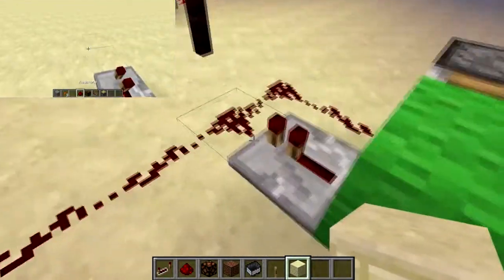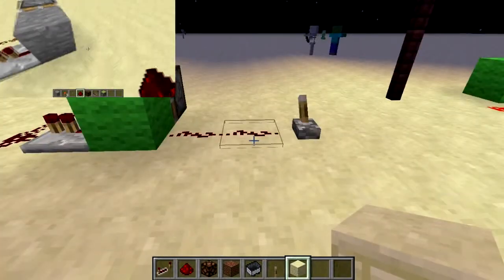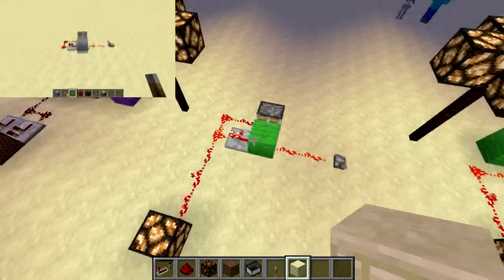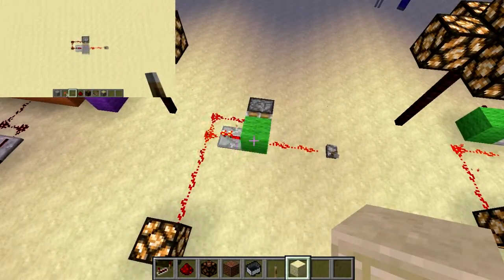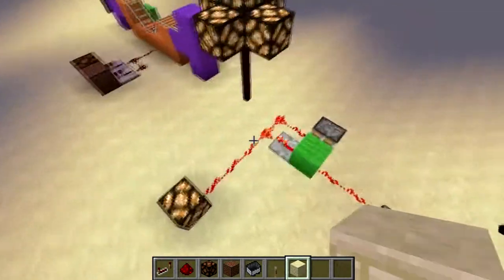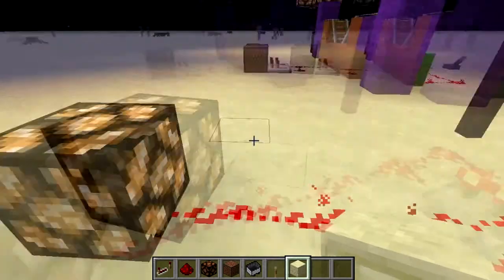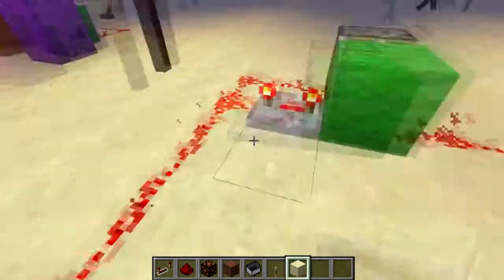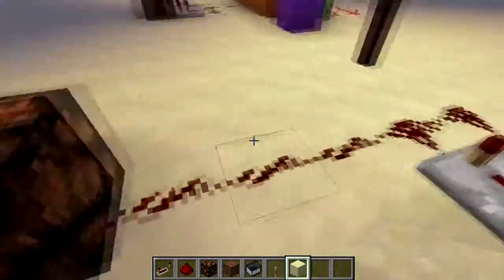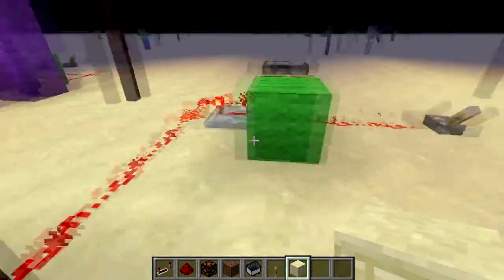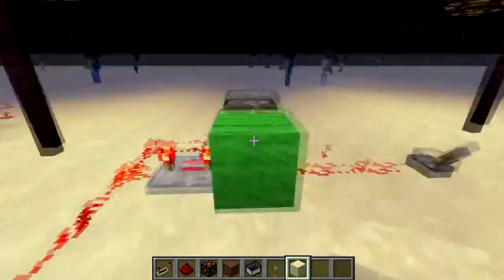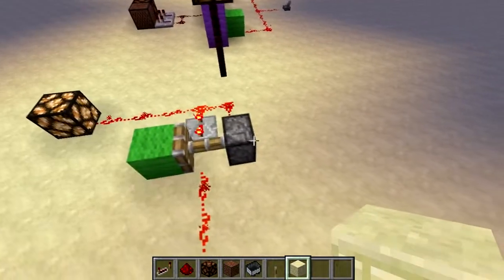You take the output from the repeater. If you take it from there, it won't pulse. So if I switch it on, you'll see it moves fairly fast. Now, the limitation you've got with this is it pulses too fast for the output. So if you put some ticks on the repeater, you'll see it'll pulse. So obviously the limitation with this would be you can't have a fast pulse just because of the way pistons work.